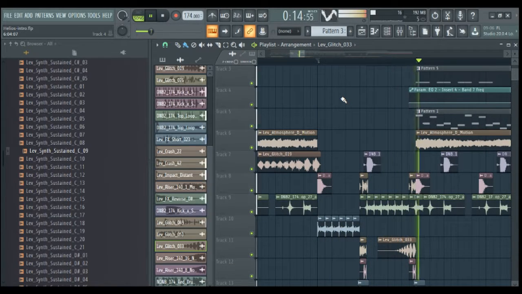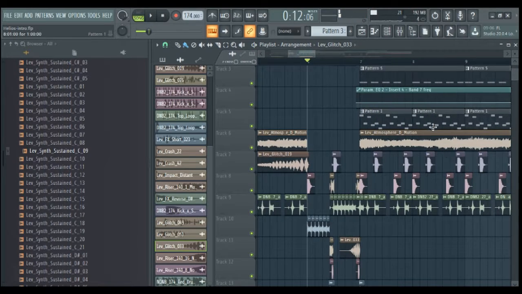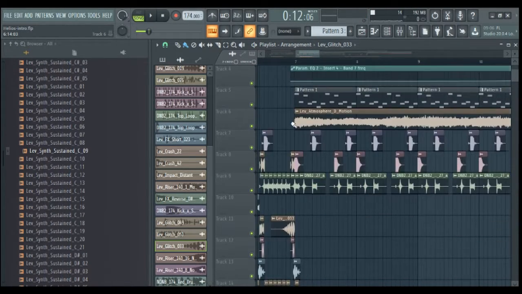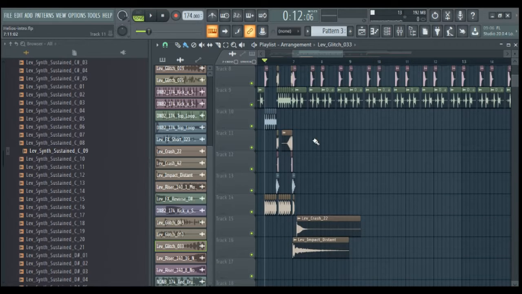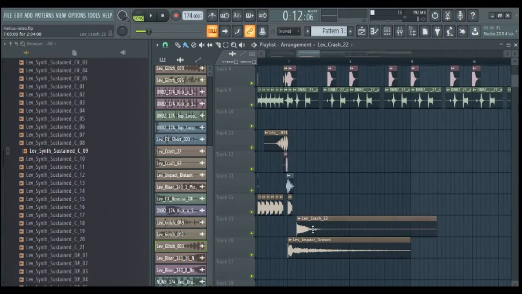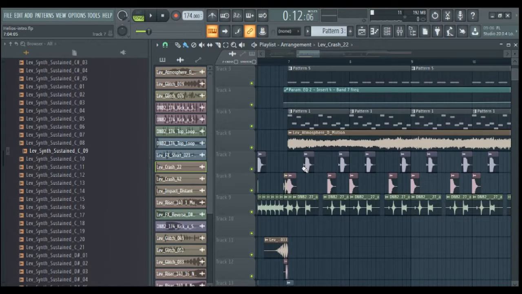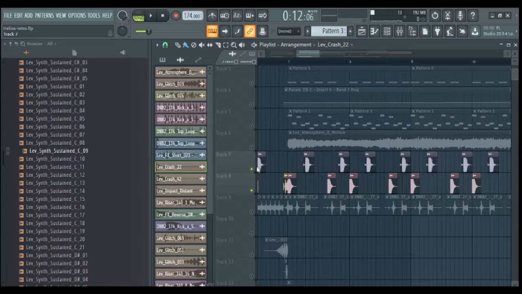And then we come into what I guess I'll call verse 1. So there's three new things in verse 1 here. Oh yeah, this is wrong as well. The three new things, obviously there's the kick and snare. That's the groove. It's really simple. And obviously you bring the top loop in.